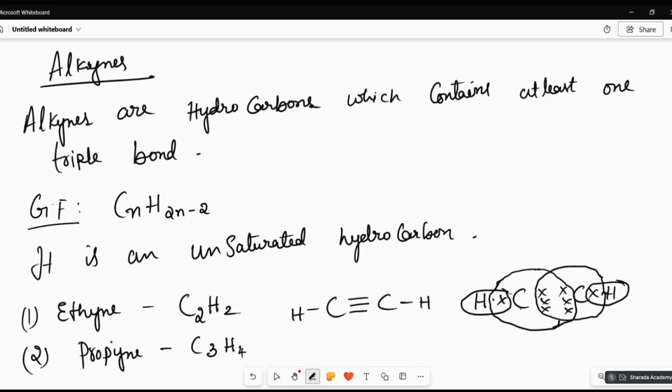Propyne. So 3 here, 3 2s are 6, 6 minus 2, 4. So you will get 3 carbon atoms. Here, if I write the triple bond, there is only one hydrogen. Here, no hydrogen, because all four bonds are filled here. So, remaining three here. That's all. Rest you know, no?